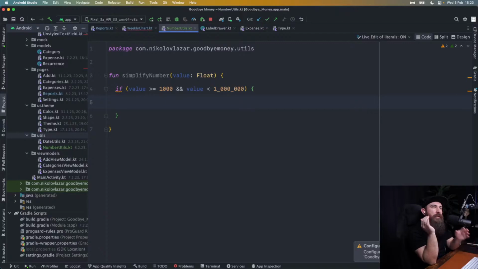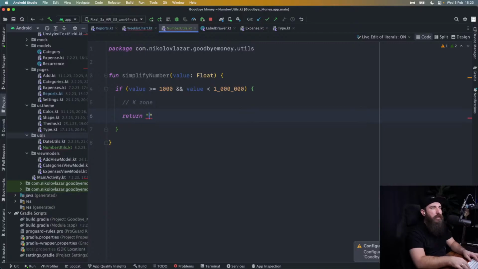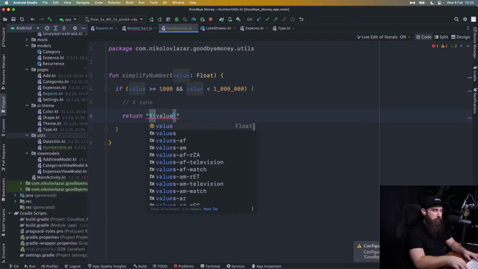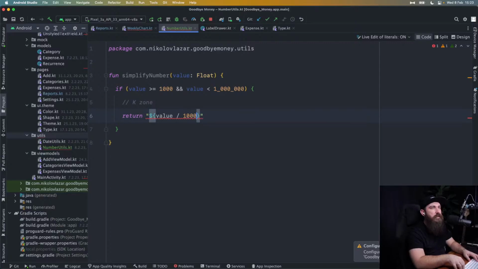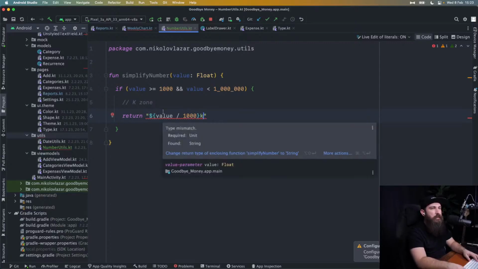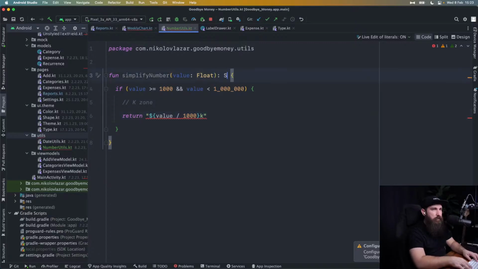So if it's within the K zone, we want to return the value divided by 1000, K. Let's see. It should return a string though, right?